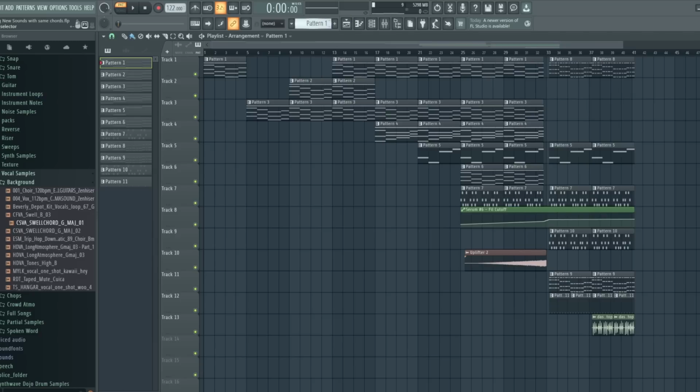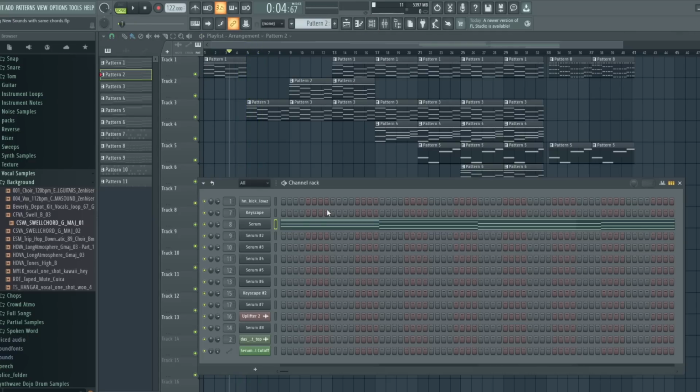So if we were to go to pattern 2, this kind of sudden break from this piano to this kind of basic pad. You can think of a lot of EDM tracks here where you're moving from a kind of basic piano to a kind of soft pad where you could imagine some vocals come in here.